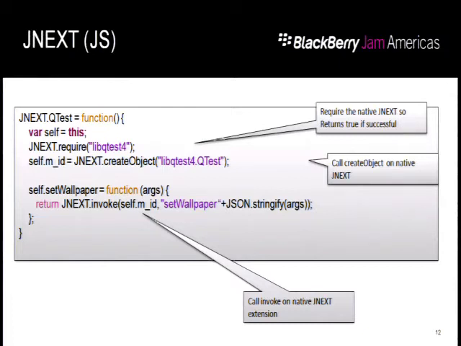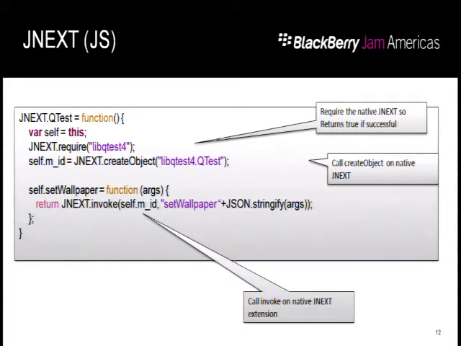Some people might remember other versions of WebWorks. Basically, that is the most crucial part of this, right? In the manifest.json over the next little while, we might introduce the concept of lazy loading JNEXT extensions and move some of this code over to the manifest, where you don't have to actually do it, it just happens by magic. But right now, if you go on to write one, you'll definitely have to do this.